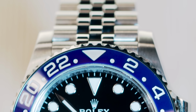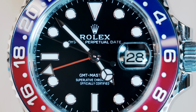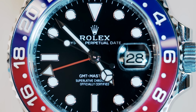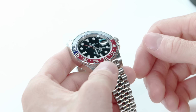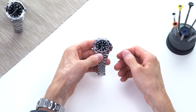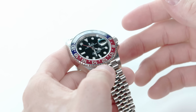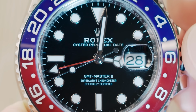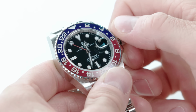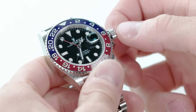As a side note, the GMT Master II was first released in 1983 and replaced the original GMT Master. The GMT Master II was the first Rolex with an independent 24-hour hand. This advancement allows you to keep accurate time while setting the hour hand and is now the benchmark for a true GMT complication. The benefit of the true GMT complication, like this Rolex, is the ability to jump the hour hand while still keeping time. With the crown in the second position, the hour can move independently from the GMT hand. This is perfect for travelers who regularly switch between time zones.